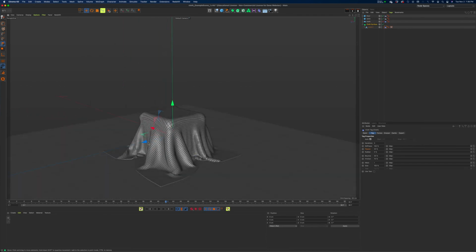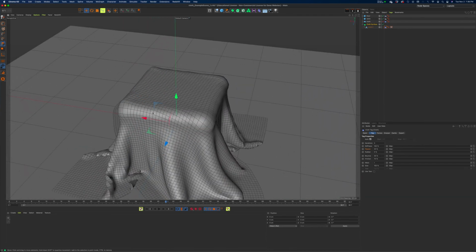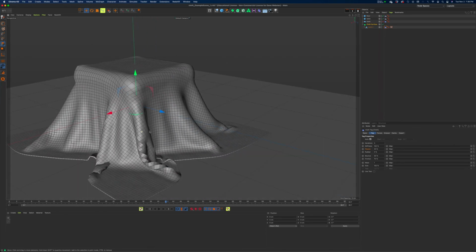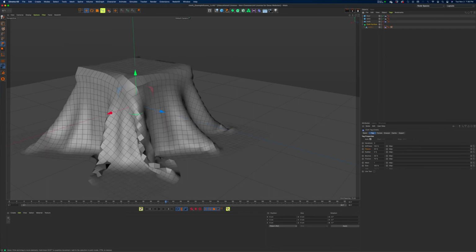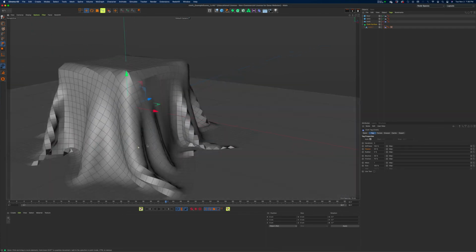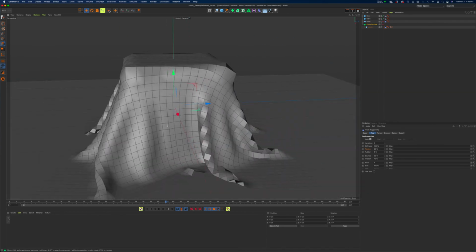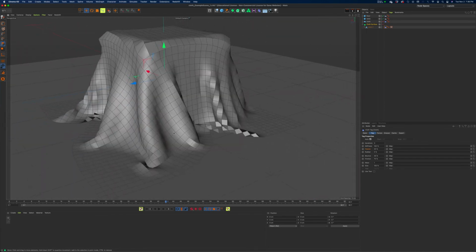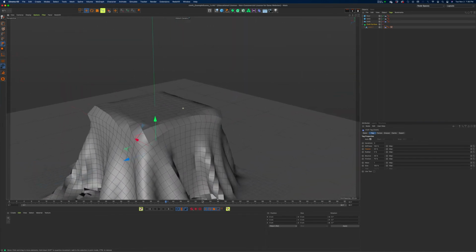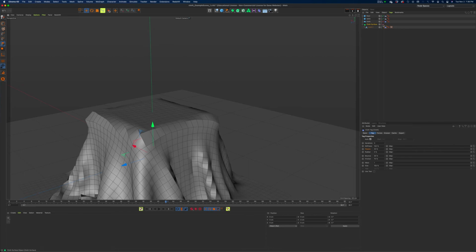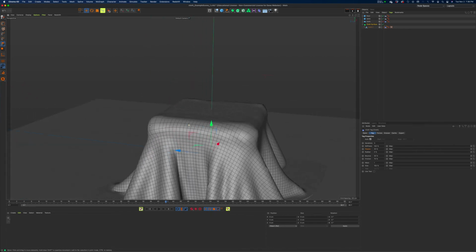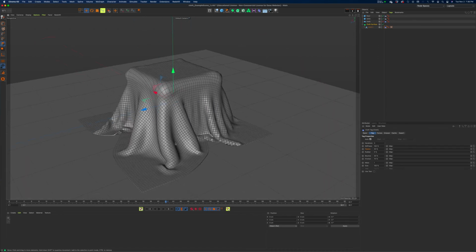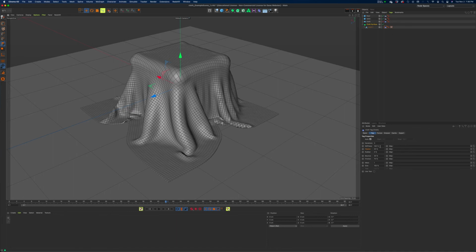So the iterations is as the solver's figuring out, and there's little mathematical springs in between all these things, the points on here, right? So it's like a smoothing, or a redoing of these calculations. It's doing a pretty good job, and depending on your scene, that might be pretty close to perfect. Maybe you're not worried too much about the bottom down here. But I will continue just a little bit. Let's at least explore.